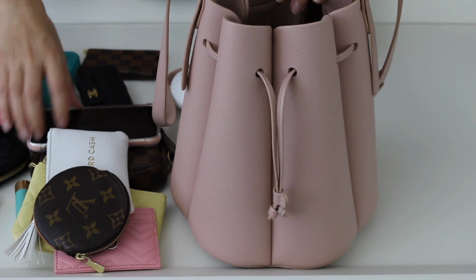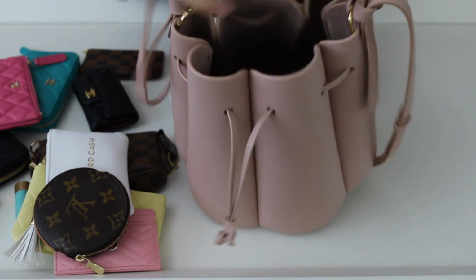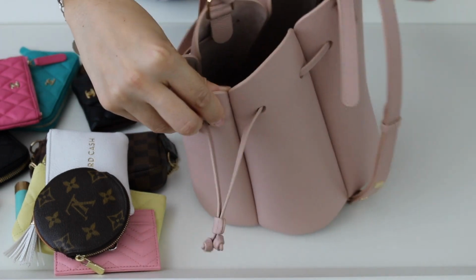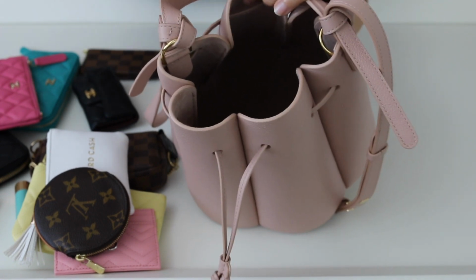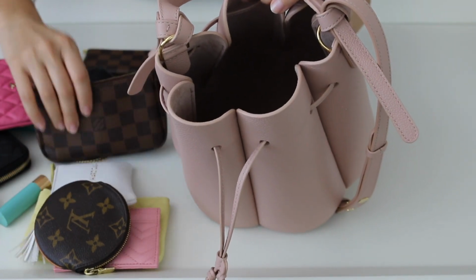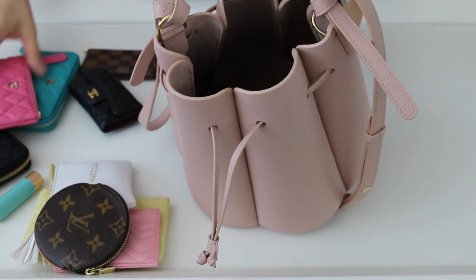Okay, so in here, of course, I always end up carrying my phone, so my phone fits in here quite nicely. And let me move this handle over. I definitely feel that it's a lot easier when you move the handle over. Otherwise, I feel like you're kind of trying to struggle with it. So then I end up carrying the mini pochette. So that guy fits in there.